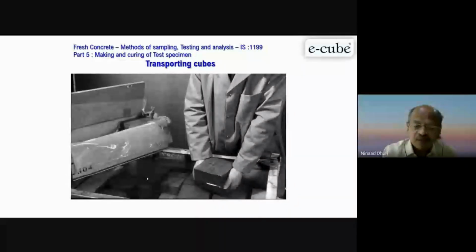Try, most of the time, to make SOPs, standard operating procedures, put them into the regional language, and display them in your laboratories, or make one standard book. So whenever they have a doubt, they just refer to it and come back to do the proper procedures. This is the way we have to handle concrete, because everybody is thinking concrete is very simple. Yes, concrete is very simple once you understand it. Otherwise, it's very difficult to understand. Whenever something goes wrong, that is what one has to understand.